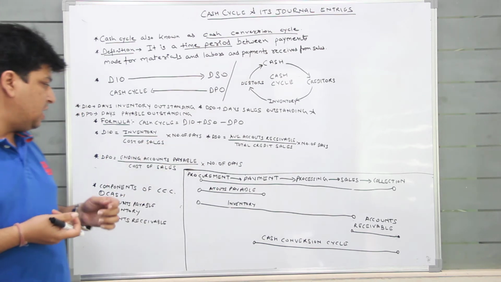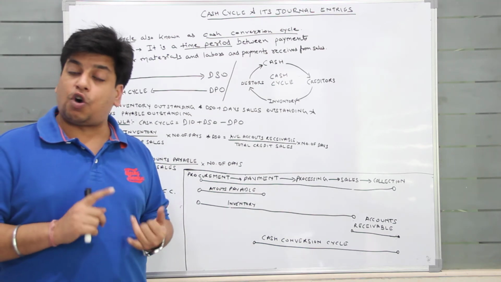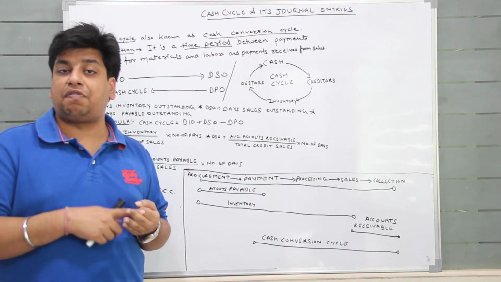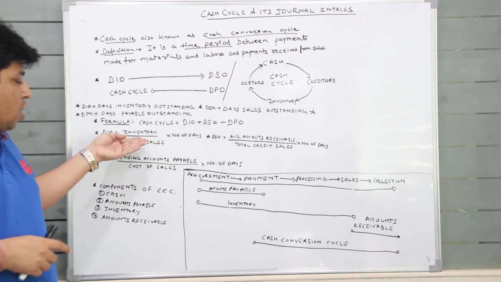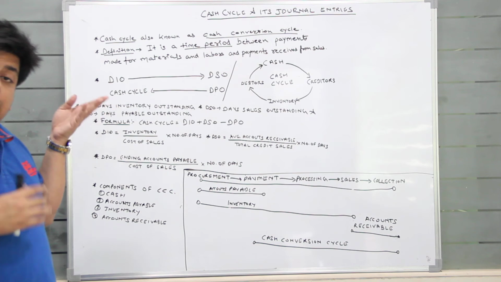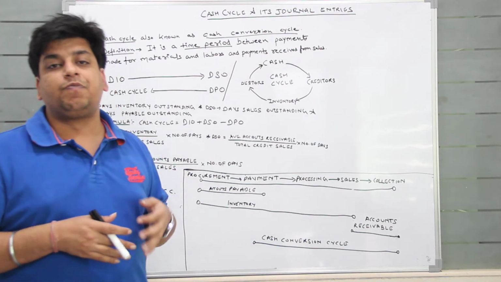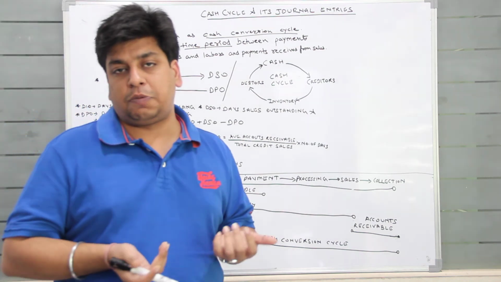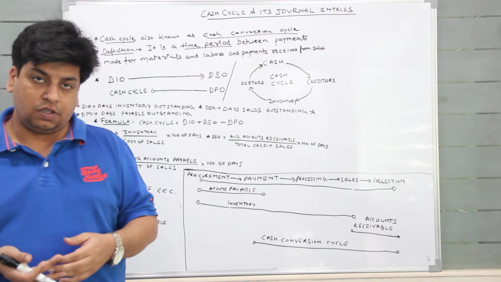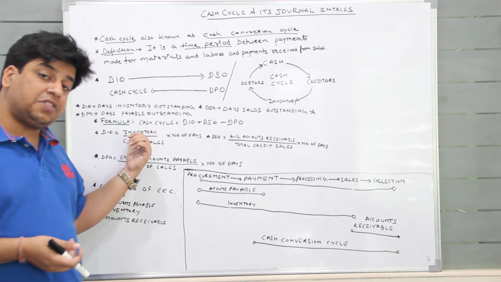Let's say if we are calculating for 1 year, we can take number of days as 365. In this case, whatever is the inventory that we see in our balance sheet, that includes all the three: raw materials, work in progress and finished goods. Whatever is the closing stock will be our inventory. Cost of sales, we can calculate, because cost of sales is also known as cost of goods sold. The formula would be opening stock plus purchase minus closing stock. If we use this formula, what we'll be getting is cost of sales.